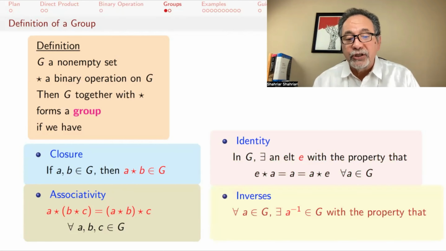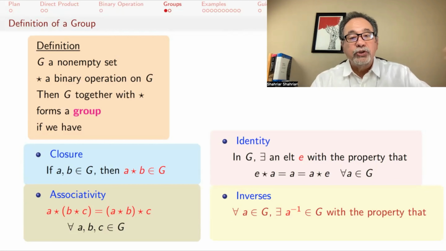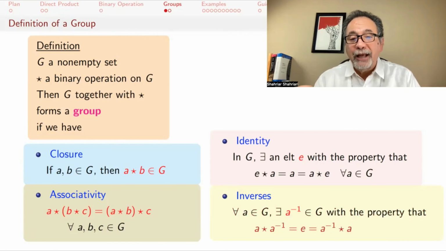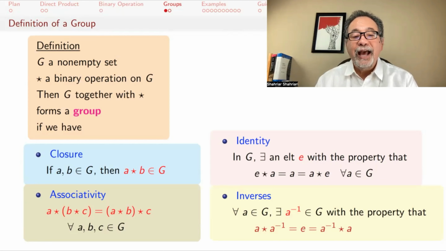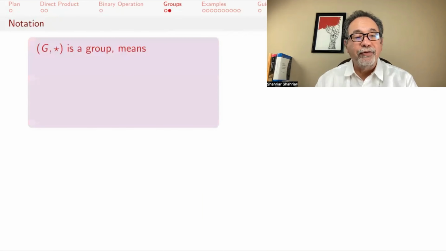You have to have inverses. If you walk in the group and say, you, who's your inverse? Someone is not sitting there whose name is A inverse. You've got to figure out which one that is. And it's something that when you multiply it by this fellow, either way, you get the identity. So an inverse of an element is something that when you multiply it by that element, you get identity. You've got to have closure, you've got to have associativity, you've got to have identity, and you have got to have inverses to have a group.